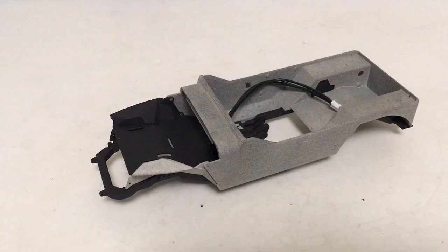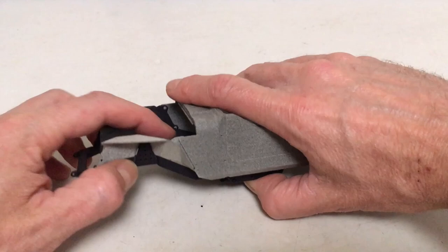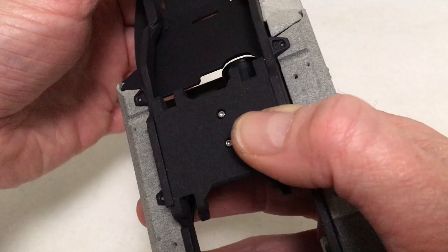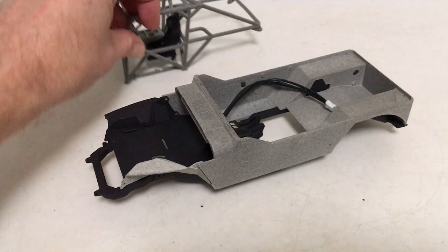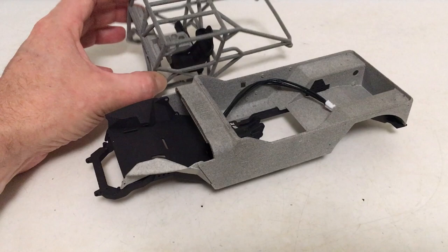Okay, back with this front tray modified. So let me see if I can hold this all in place. I've just got a test fit in there, but tried to keep it as close to that motor can as possible without touching it. But I think that's gonna do it right there. So I think we're moving on, see if we can't get this console modified. So I have to uninstall this interior, make that tweak, and then put it back in.